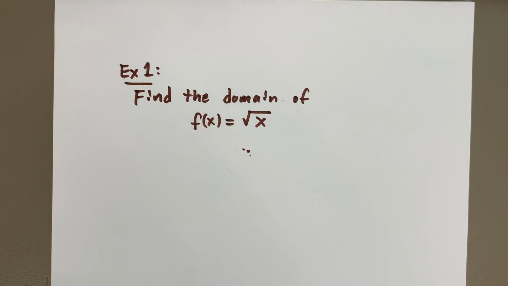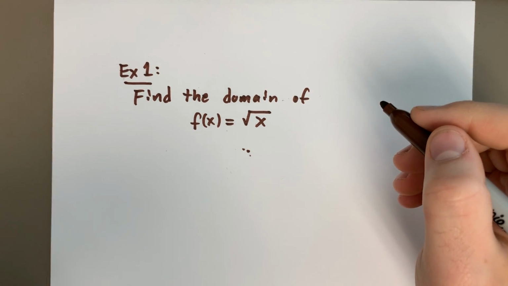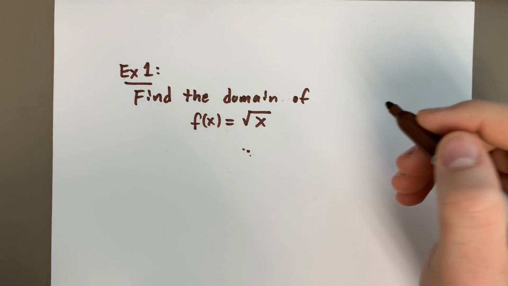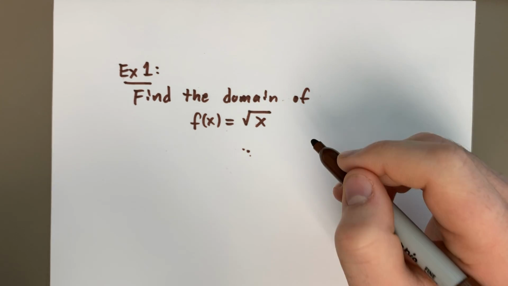And we're looking for the set of all things that we cannot plug into this, and then taking the opposite to find the domain, because the domain is the set of all things that we can plug in without getting division by zero or without getting square roots of negative numbers. Okay, so looking at this, we have √x. What sorts of things intuitively can I not plug into this? As I mentioned, we can't have square roots of negative numbers.